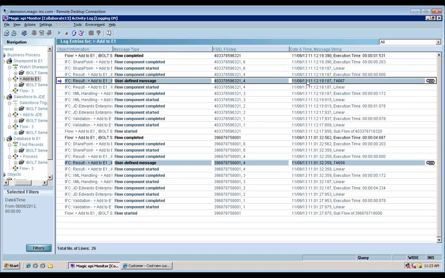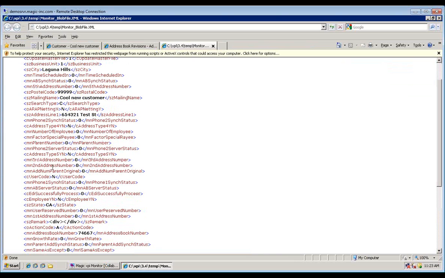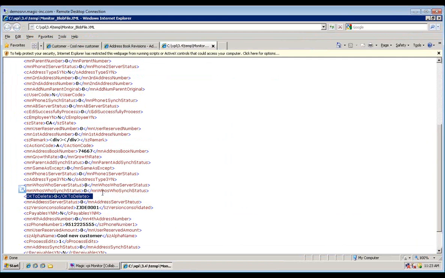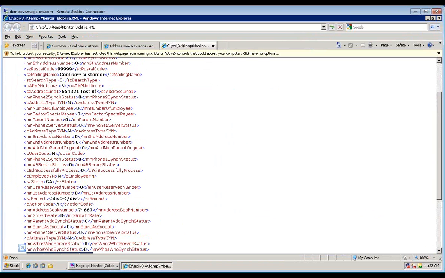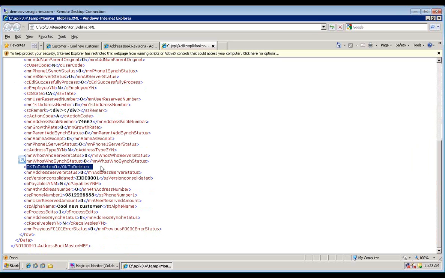Along the way, if I want to see the results, what happened from JD Edwards, I can double-click this little paperclip over here. It kind of zooms in on some information and shows me what came back from JDE. So this was my raw response from JDE, which has what we were after, which was, in this case, the next address book number, and of course any errors or warnings that might have happened. Like if it was a duplicate, it would have told me things like that that might have been important to know if I wanted to bring that back and present it to the user in SharePoint.